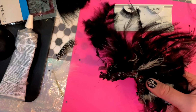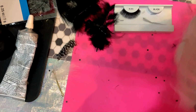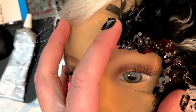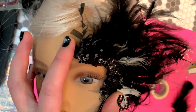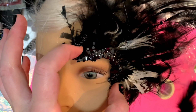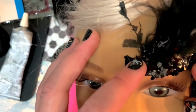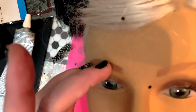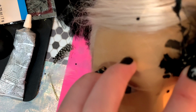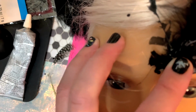So I'll show you on the mannequin where it's going to sit. It's going to go on the eye area like so. I'm going to try to zoom up a little bit so you guys can see it. So it's going to go, oops, sorry, I got to turn it around like this. And then when I go to do the makeup, if I need to add any additional lash right there too, I can do that. I also didn't want to lose my eyebrows, because having lupus, your hair falls out very, very easily. But that's where that's going to go, right there.